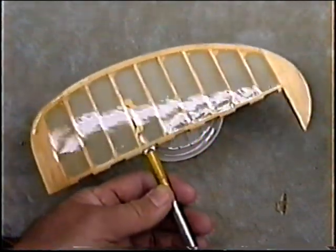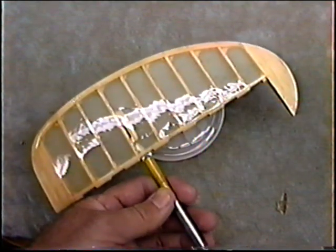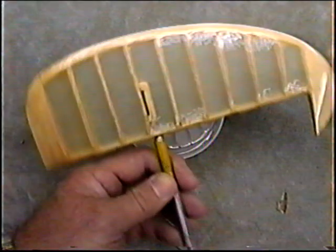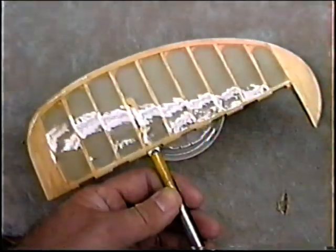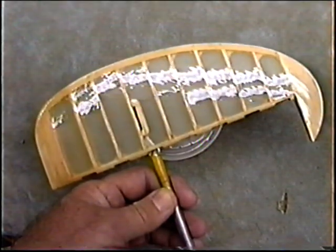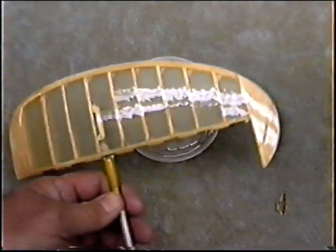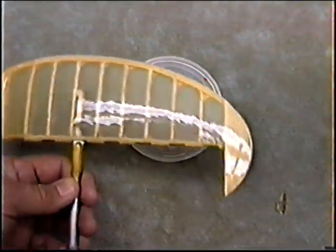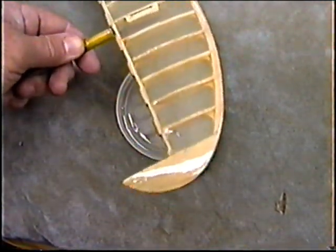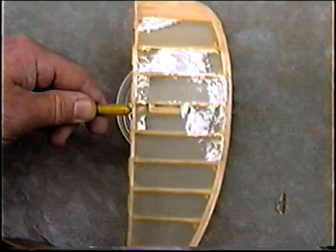Now, I hold it horizontal in this way, maybe 5 minutes, till I just feel like it's tacking up. If I turn it this way, I may get a run, I don't know. But if you do each surface, they can overlap, it doesn't matter. Other dope materials that I've used, you can't go back over them. This material, you can see, it's setting up, even at room temperature here, it's setting up just about nice.